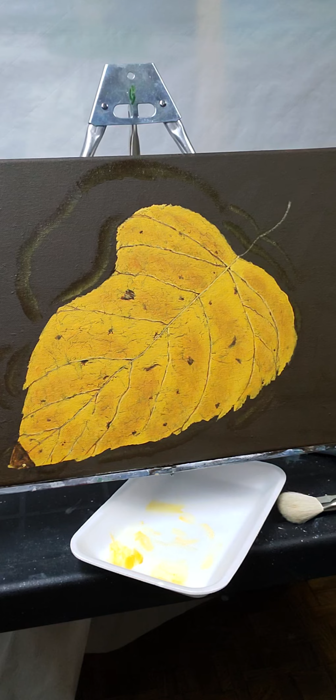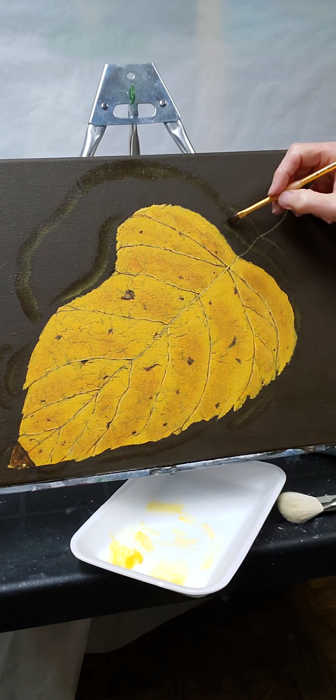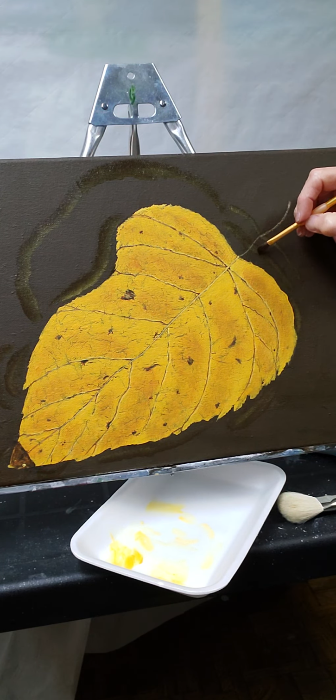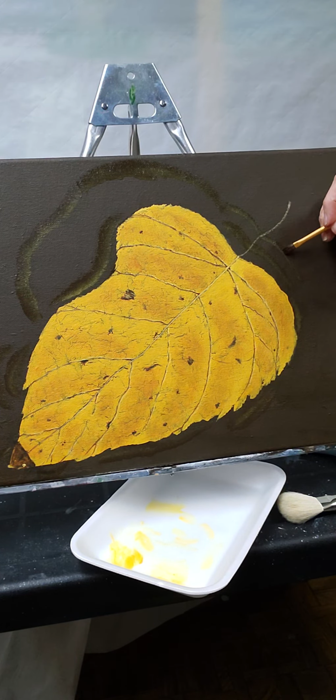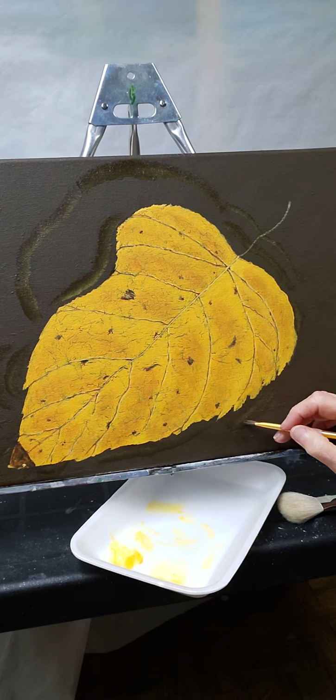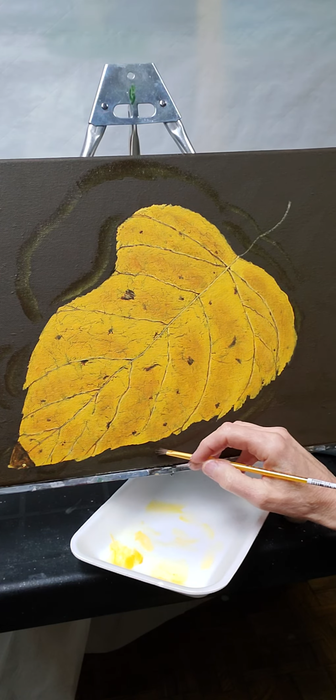Then I'm going to put my brush in the soapy water to wash it. And I can take my mop brush and come and soften this up a tad, being careful not to take too much of the paint out. If you do, you can just put it back on, just softening things up.